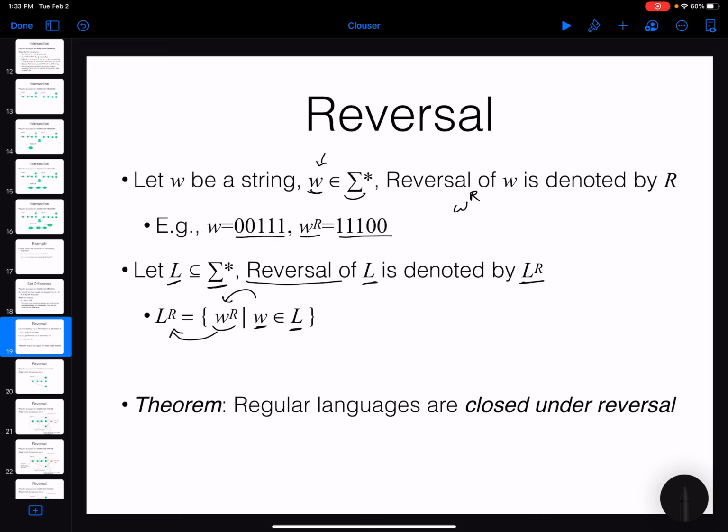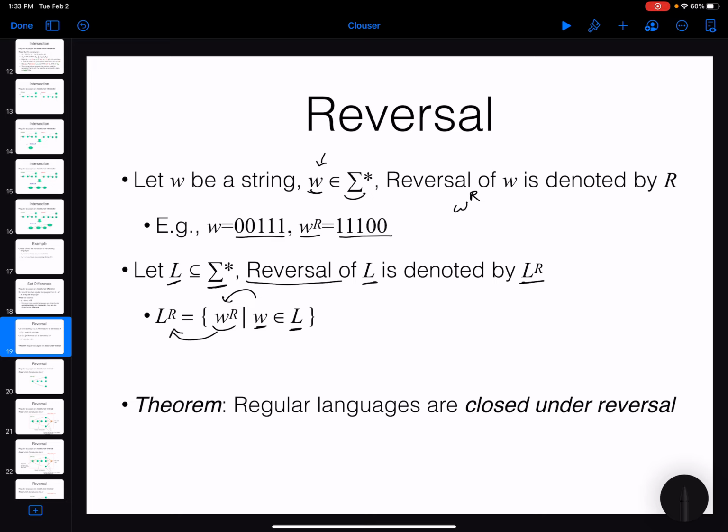Now we want to prove that regular languages are closed under the reversal operator. So if you have a regular language and you reverse all the strings in the language, the result is going to be a regular language.